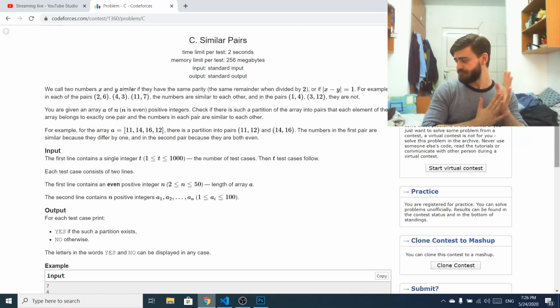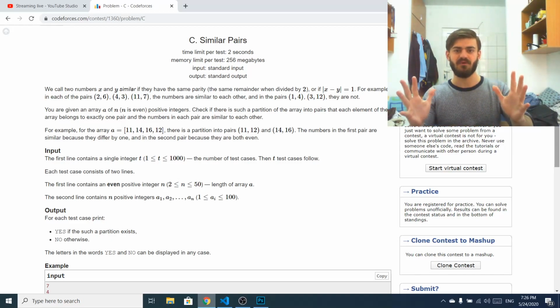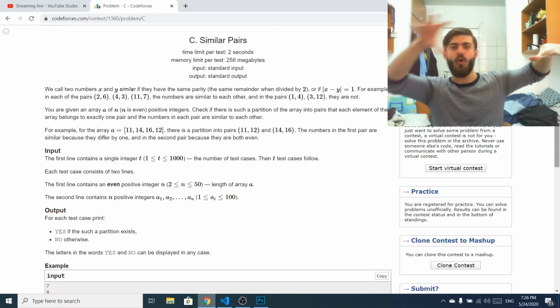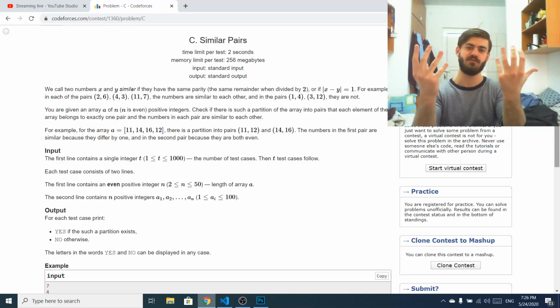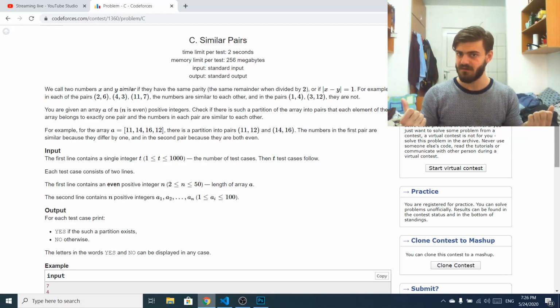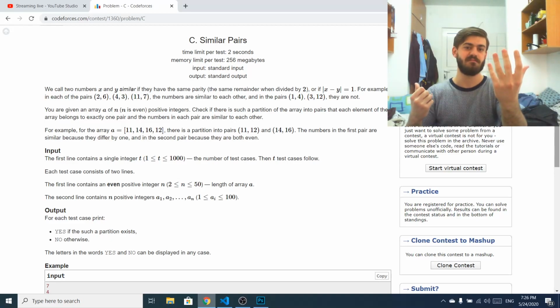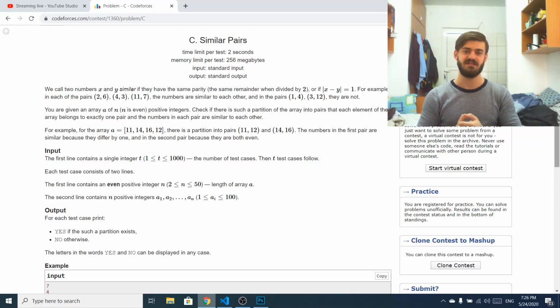So that's basically simple. What I thought about was something like this. I have n numbers, which is even. Let's split these numbers into even ones and odd ones. So now I have two sets of numbers, even numbers and odd numbers, right? Because n is even, the number of even numbers plus the number of odd numbers is even. So I have two possible scenarios.